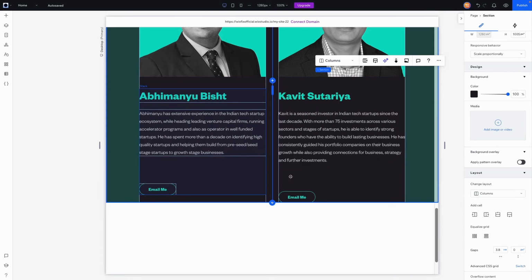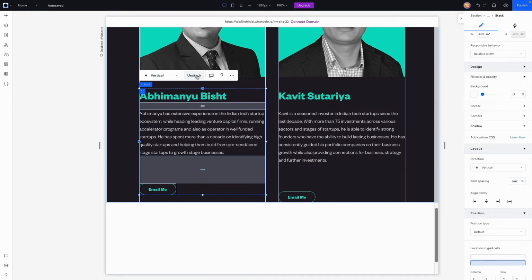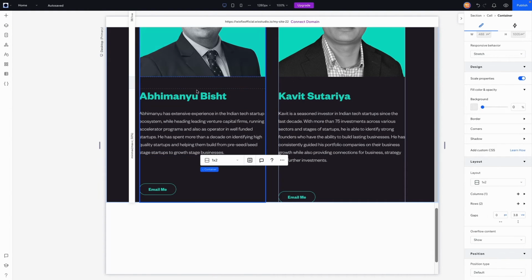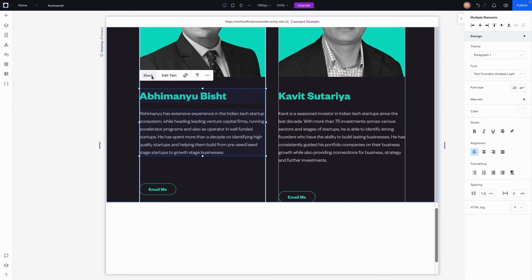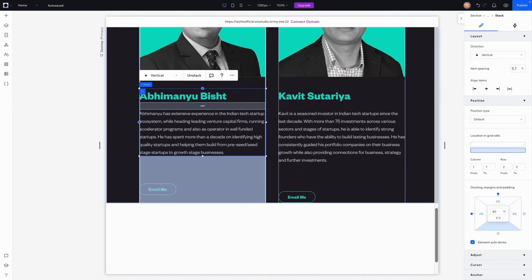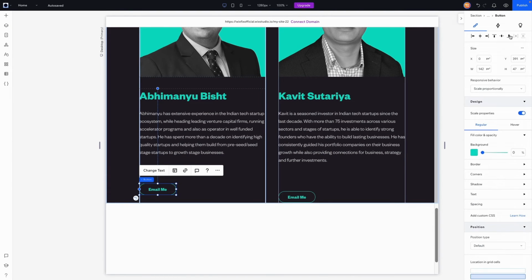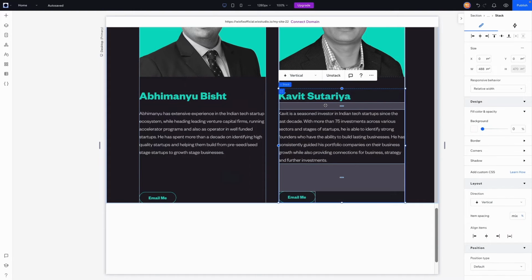Another thing that I will notice here is in their design, these buttons are in the same spot and they're not here. So to fix this, what I'm actually going to do is unstack this text here. I'm going to grab these text elements and stack them together, but I'm going to add maybe 40% margin on the bottom. So we should have something that looks like this. Then we can grab this button and we can send it to the left. And let's go ahead and do that for this side as well.